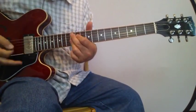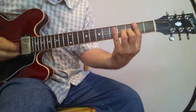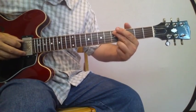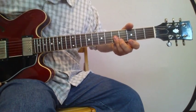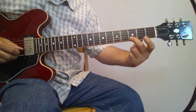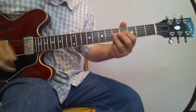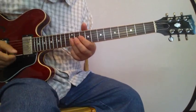All right. Once you're done with A, of course, in the blues, the next one is D. So the pattern is the same. You're just playing it in D, where here's the D note on the 5th string, 5th fret, that's D. So here's our D ninth, with the notes taken off. All right. And here's our D triad. On the 2nd string, 3rd fret, that defines our D. All right. So it sounds the same. All right. It goes back to A.